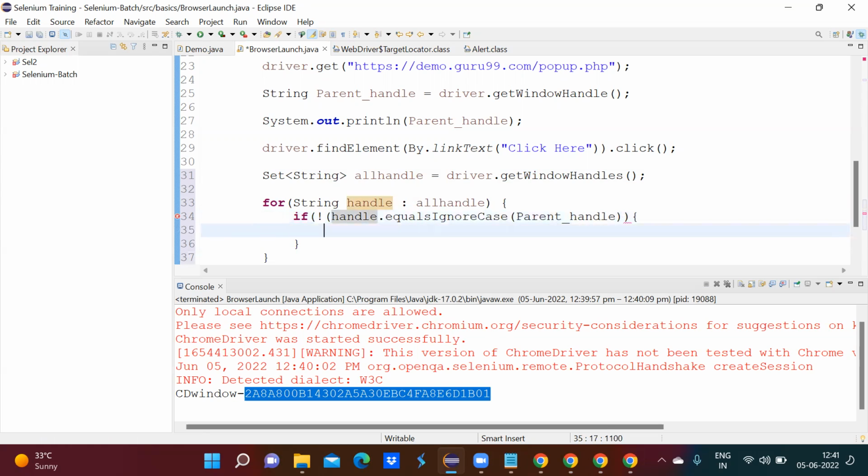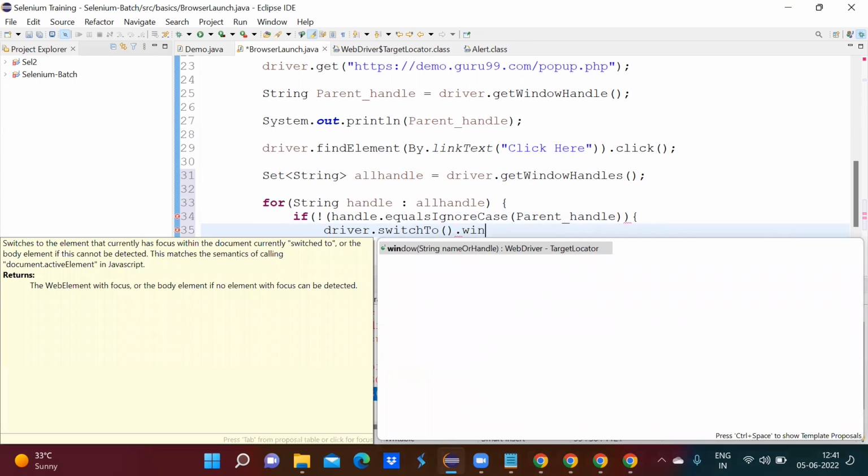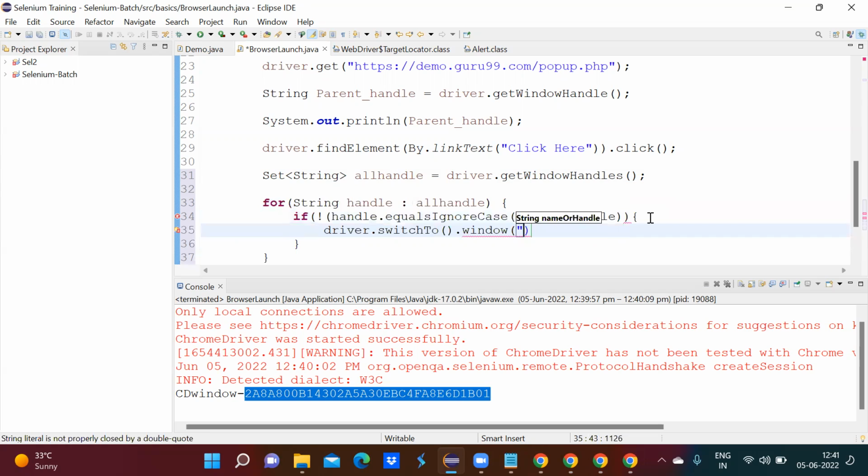Then switch my focus: driver dot switchTo dot window, and here I will give handle.